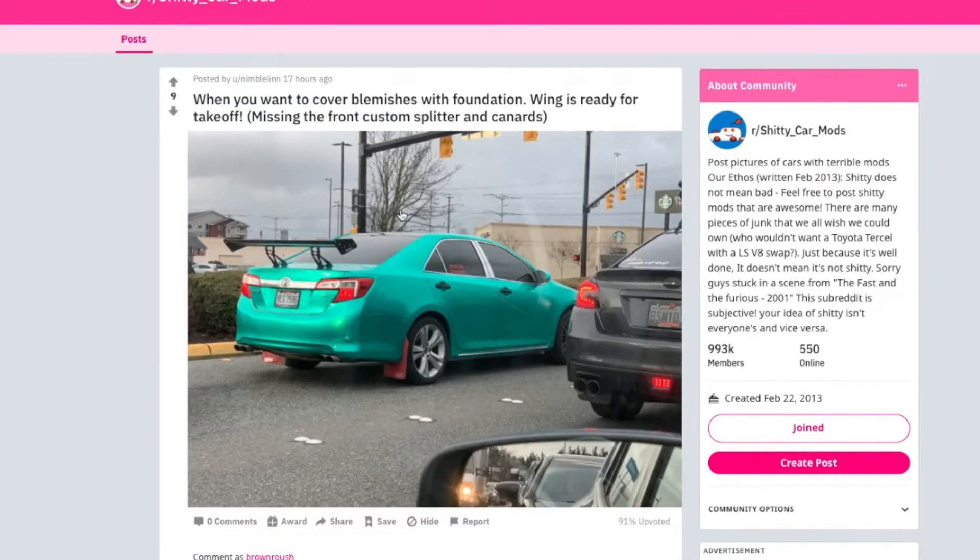Toyota Camry. I don't know what it is about modifying Toyota Camrys. They're not bad cars if we're just talking about the car — it's an okay car, a perfectly good washing machine or dishwasher. I'm not going to be teal-tint wrapping my washing machine. Looks like we did some type of a wrap. We have red mud flaps because I don't think this guy is really sure if he wants this to be a rally car or a street car. He's got chrome trim all around the windows, a deck lid spoiler. I'm not sure if that's facing the wrong way, but regardless it doesn't need to be there. And also quadruple exhaust tips — probably for that Toyota Camry LE four-cylinder horsepower.